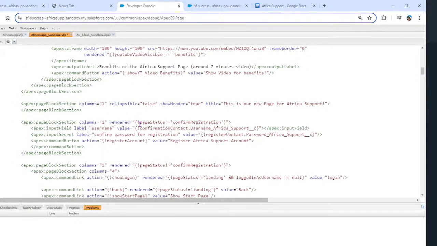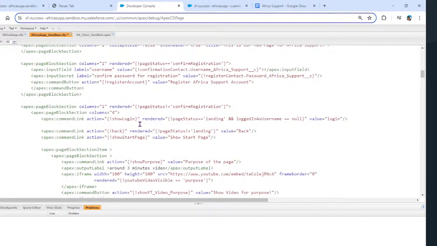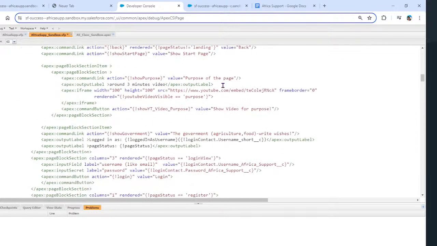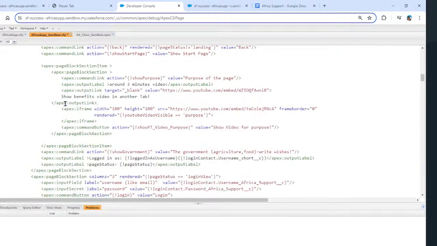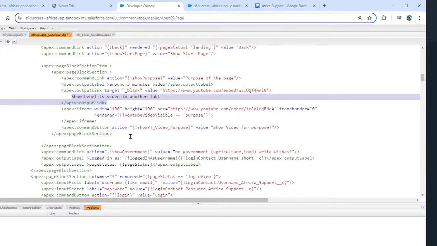I mean, you see it's getting more and more complex. Iframe, around 3 minutes video. Show benefits video in another tab. Is it going to be the purpose again?